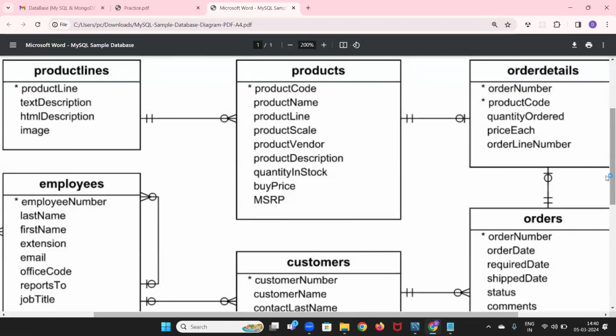This whole database also will be given as a SQL file. If you put the SQL code in your Workbench, you will get all these tables with the data so that you can practice. Dummy data already given.